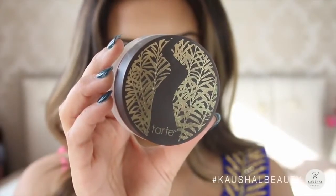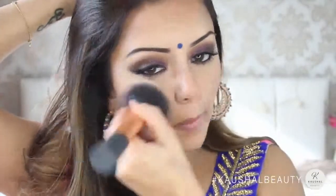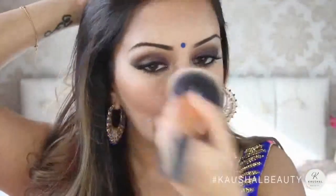Last but not least, I added a bindi and added some of this Tarte setting powder onto the entire face of mine. And then that's the look completed.